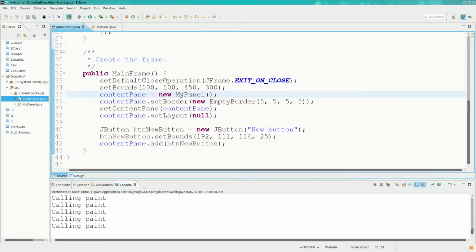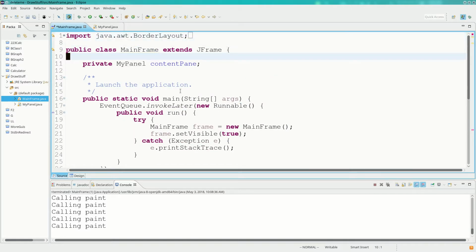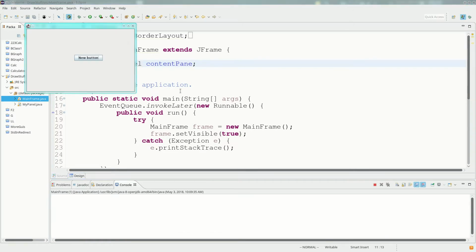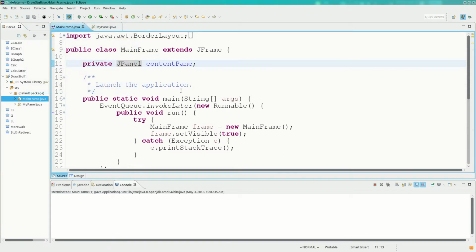And if I make this a JPanel, that will certainly do what we're hoping. But of course I lost my rectangle because I've got a JPanel instead of a MyPanel.